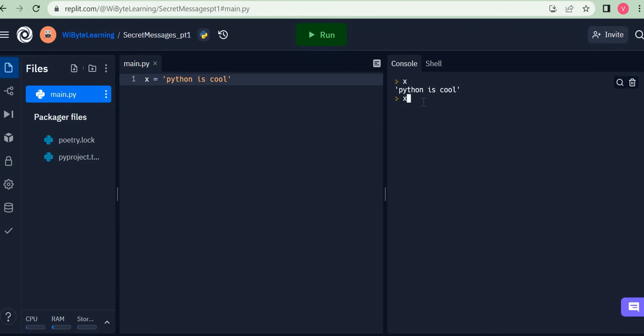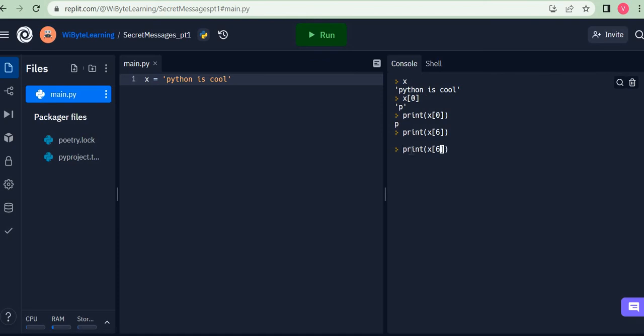Now I can start indexing the string. So I use square brackets, say x[0], and I get a P. In case you're wondering why I'm getting those apostrophes, that's just because this is a string. If you do not want to see that, you can say print(x[0]) and then you will get just a P. Really what's sitting in there is only a P. Let's say I do x[6]. This time I got a space, because remember indexing starts at 0. So 0, 1, 2, 3, 4, 5, and 6 is indeed a space.